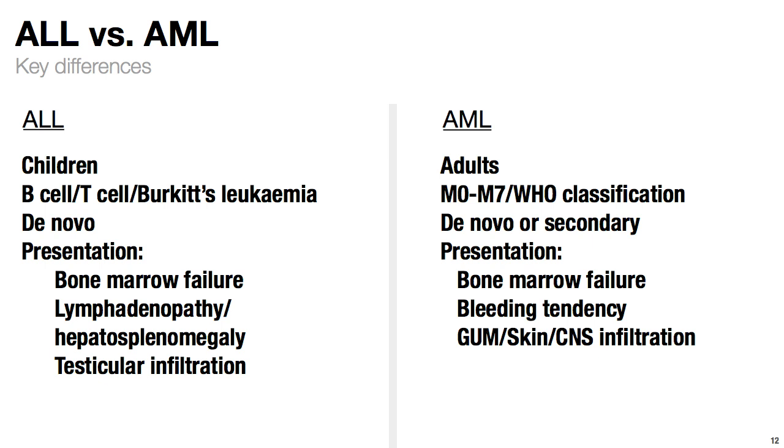Adults typically have null ALL, which is very, very primitive cells with a very poor prognosis, actually, and have no markers on the cells. And then there are a group of other ones, which I think are really of interest for completeness. I'm going to mention them briefly. So you can have either pre-B ALL, B ALL, or T ALL, and that all really depends upon the level of differentiation of these blast cells. This leukemia is really very responsive to treatment and has a rather good prognosis.